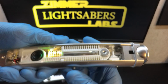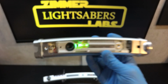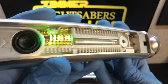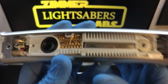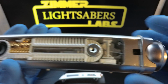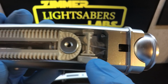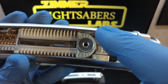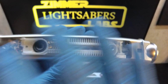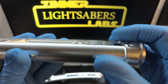The kill key on this one's on the back side, so when you remove the side plate it doesn't affect the inner workings of the electronics. You've got a 20mm bass speaker. You've got wiring here which is exposed, but what I did was I put it in shrink wrap tubing and then painted that shrink wrap tubing the same white pearl color to match everything else, so it doesn't really stand out. This section here houses the momentary switch.